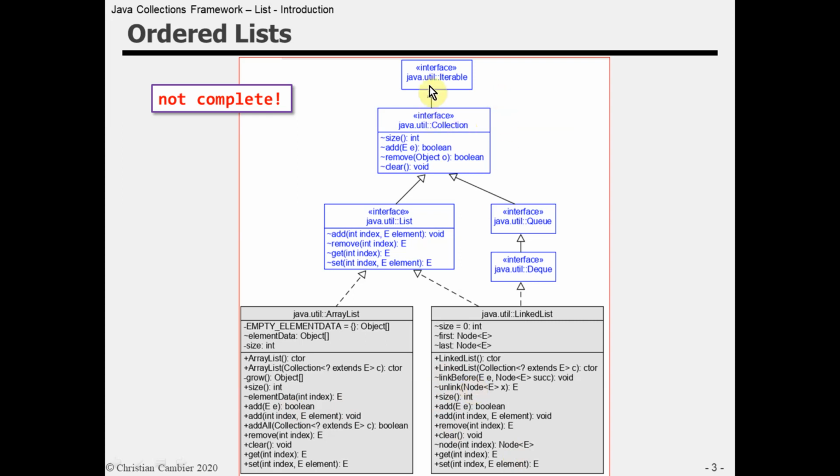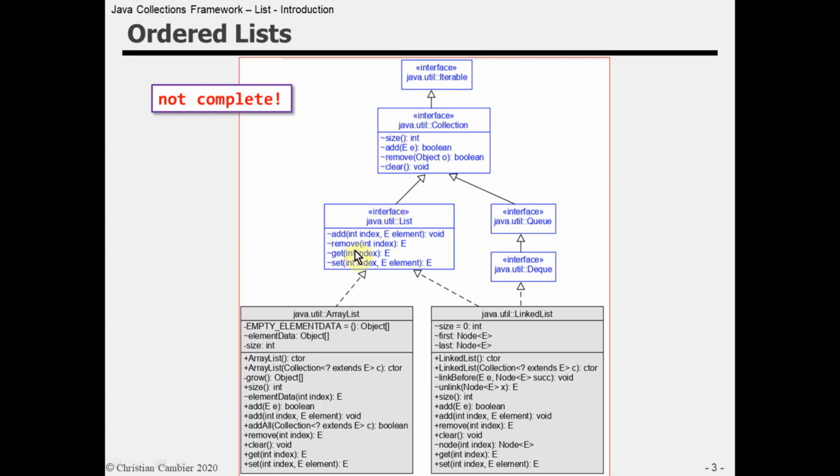Let's quickly review this. At the top of the hierarchy is the iterable interface, which allows you to iterate through a list using a for each construct. Below that, extending the iterable interface, is a collection interface, of which I'll discuss the methods size, add, remove, and clear.